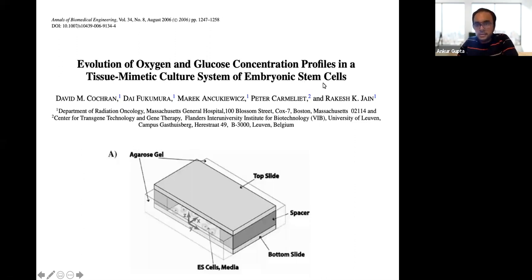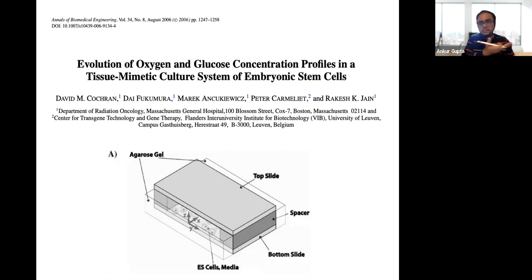What this paper is doing is, if you see here, there's a bottom plate which has these cells, and there is a region which is filled with the media. From the bottom layer, which is exposed to the cells, you are supplying oxygen, and then they have placed these slides on the top, which block any oxygen from reaching from the sides. But the sides which are open, you can expect that the oxygen concentration is available.